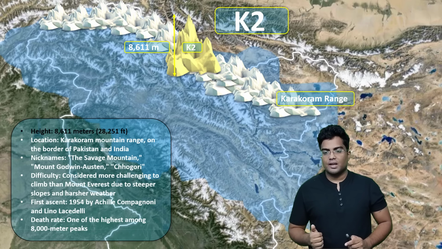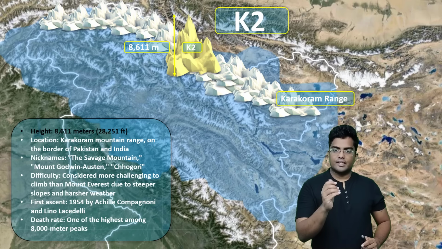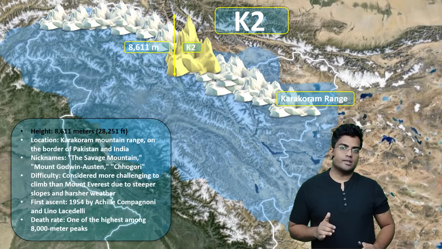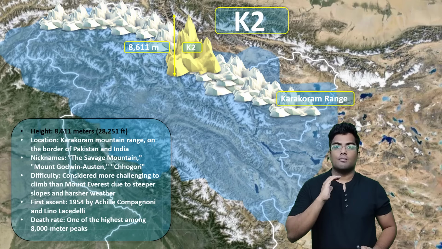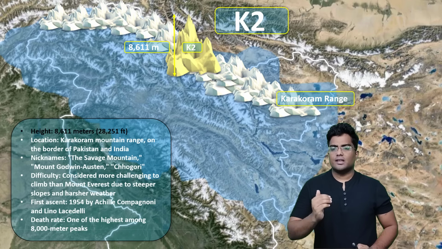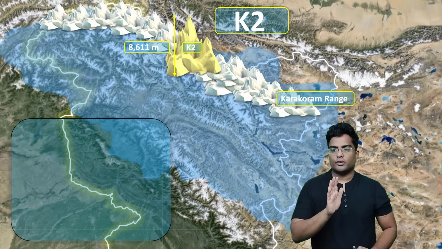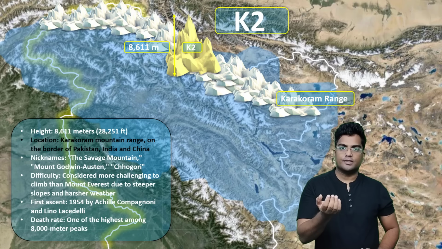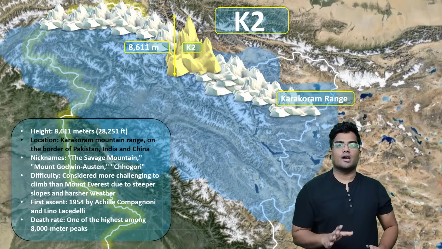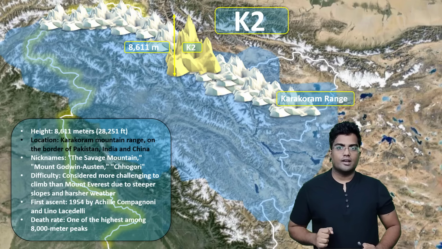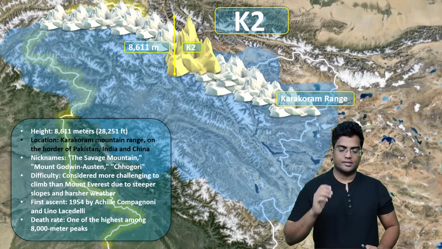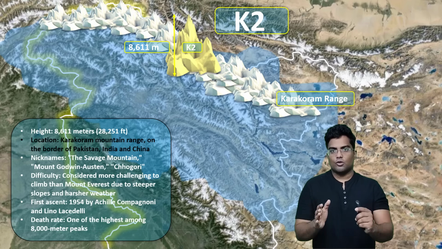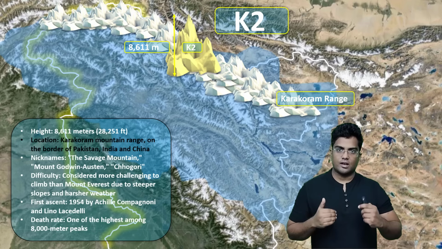We will discuss that. Okay, so as you can see, K2 is located in parts of Pakistan. Essentially, it's located on the boundary of India, Pakistan and China. But if you analyze further, if you go in deep, you will realize it's actually located in Pakistan, Gilgit-Baltistan, right? India, however, claims that K2 is ours.